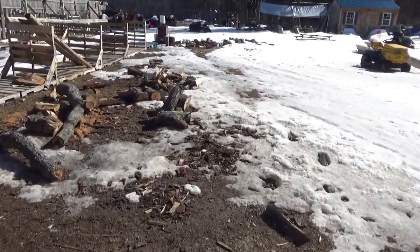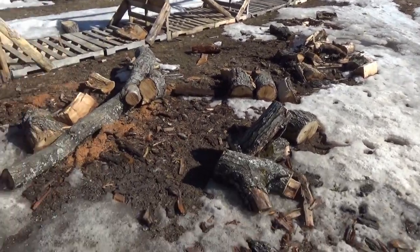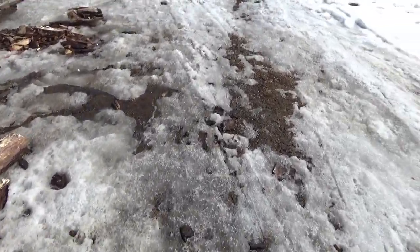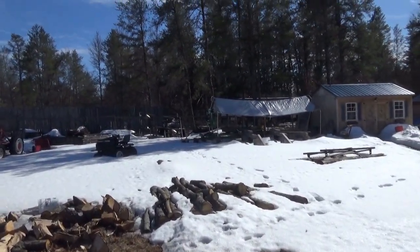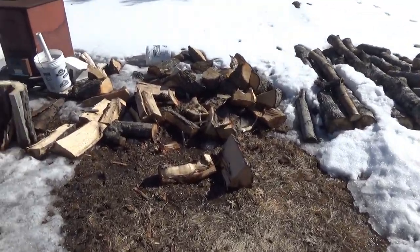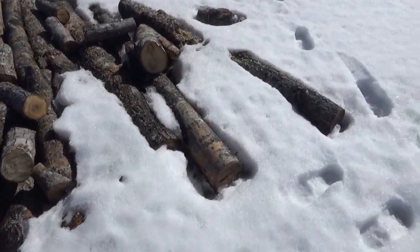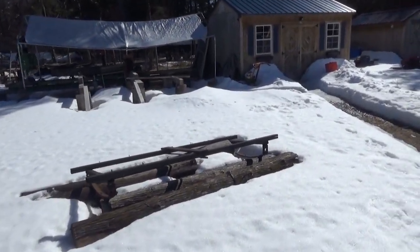What a beautiful day it has turned out to be. I've been working all day. The snow is melting. I think you'll notice the difference. We got a lot of ground cleared up. I'll be able to knock some of these out and get them up, hopefully. And the observant of you will notice something ginormously different here on the property, but we'll get to that in a minute. Look at that, a lot of melt today. So I can start cleaning up here. Some of these I can get out. Pretty soon I'll be sawing. Anybody notice what's different? I don't know if you can see the camera, I can't.